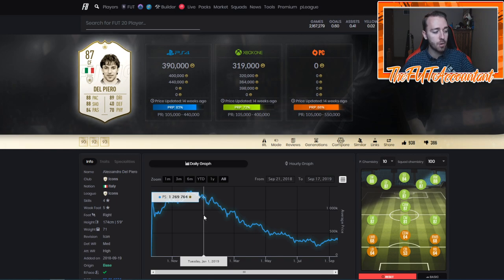Last year, from January 1st, Del Piero was 1.269 million coins. Team of the Year started, all the packs started, and boom, he drops down to, by the end of the first week of Team of the Year, January 10th, he's 1.13, right? So he's dropped 150K. Then literally, right after Team of the Year ends, the man rebounds back up to 1.269. Basically the exact same price where he was right before Team of the Year started.